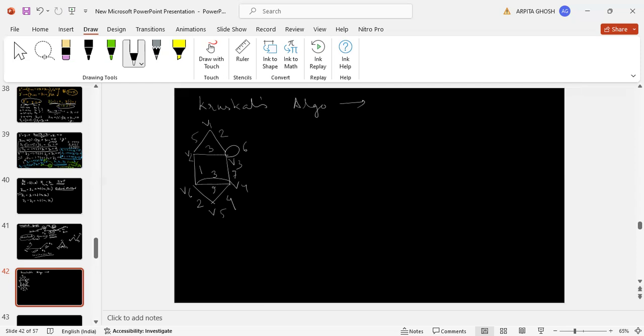So that means our new figure will be this one. There is a self loop at the point V3, we are going to remove it. Then there are two parallel edges. One is between V6 and V4, there are two parallel edges. One is of 3 units, the other one is of 9 units. So obviously we are going to remove the 9 unit edge and we are keeping that 3 units. 3 units, this is also 3, this is 5, this is 2, 7, 1, this is your 2, this is 4.